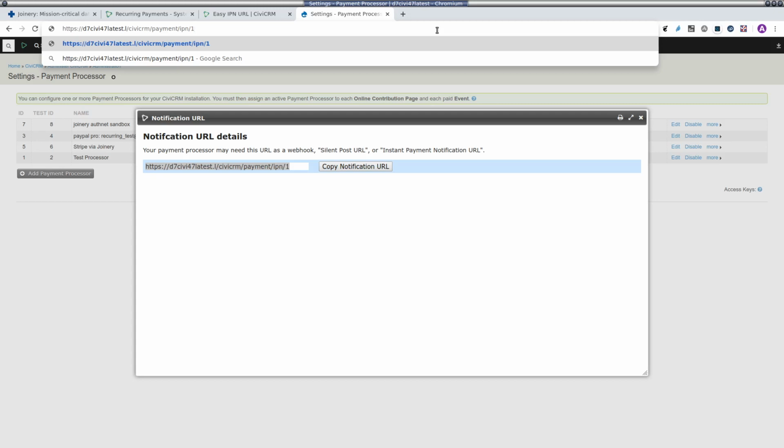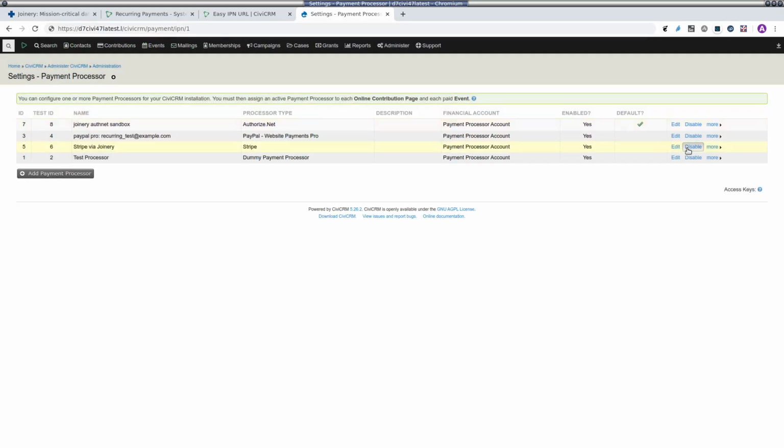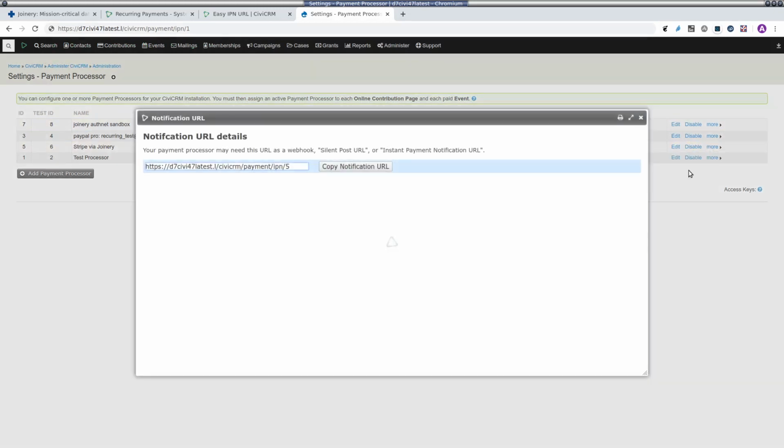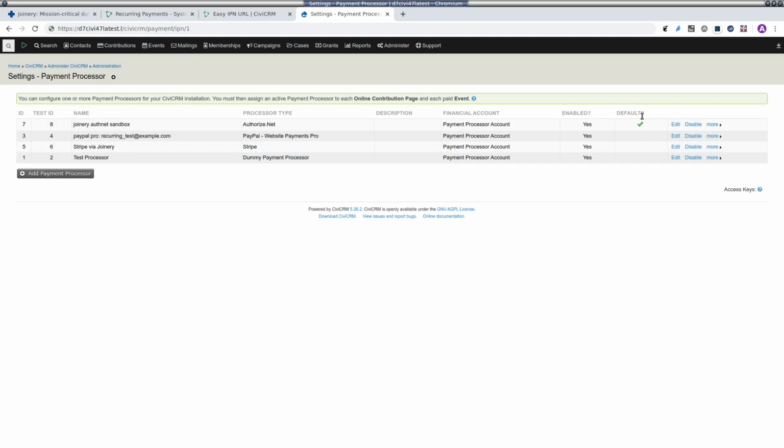If you're using Stripe, it will still give you the correct webhook URL, but fortunately the Stripe extension does a good job already of communicating the correct webhook URL to Stripe automatically, so you probably don't need it. But if you or your clients are using Authorize.net or PayPal and perhaps a couple of others, this may help you to sort out some of the challenges of calculating the correct instant payment notification URL. Thanks.